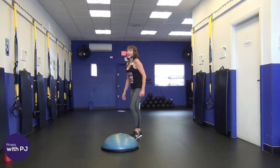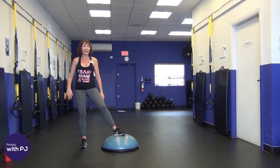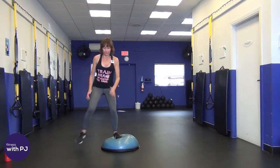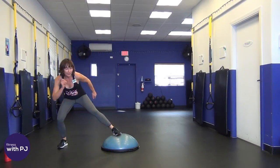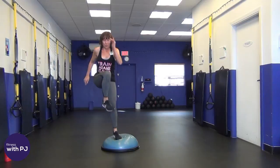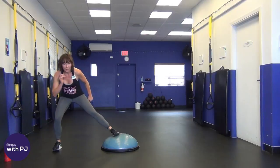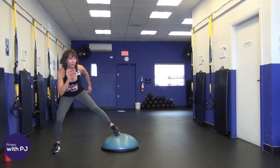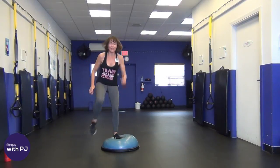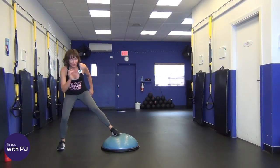Time. Nice job. Okay, we gotta do the other set. Left foot on the dome now. Here we go. Left knee up, side lunge, go. Repeater knee coming up. My legs feel like a million pounds on this side. My left leg is much weaker.